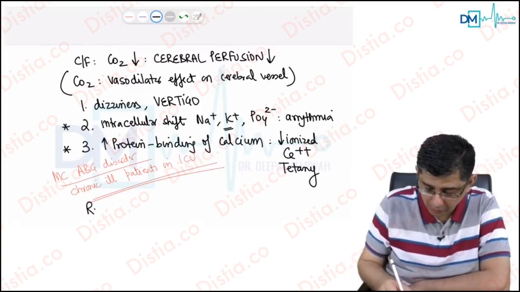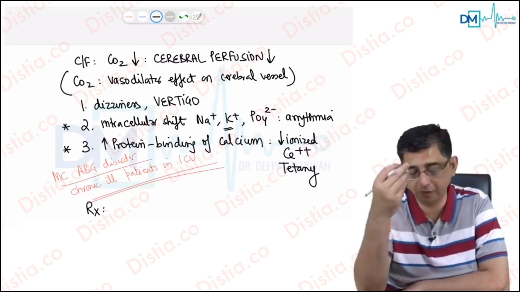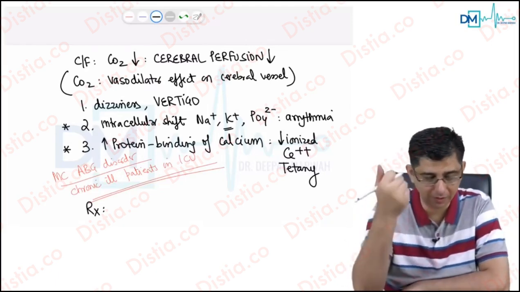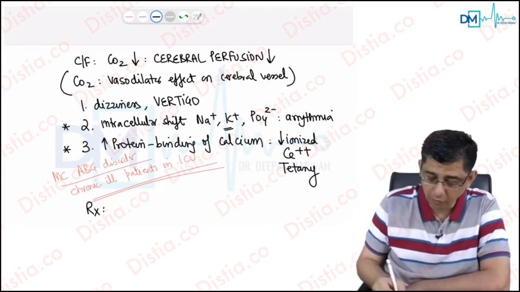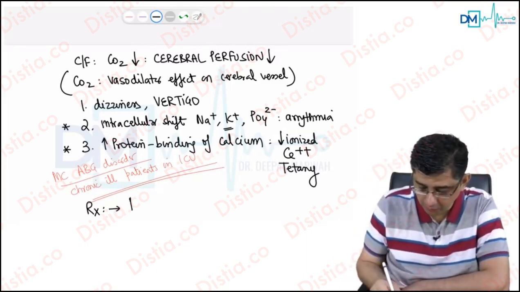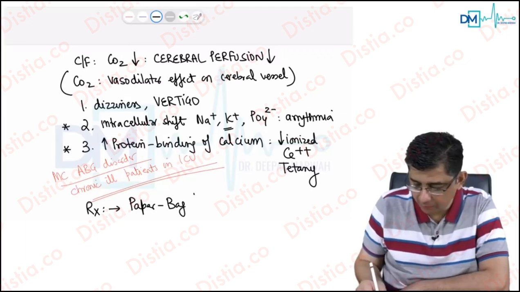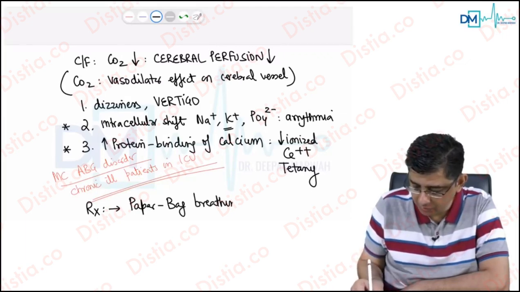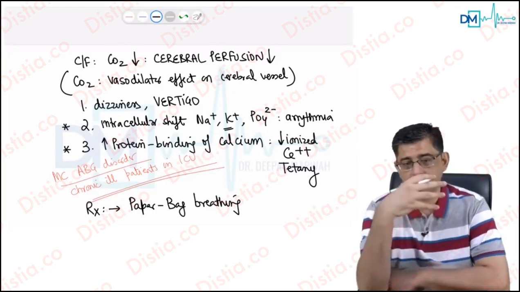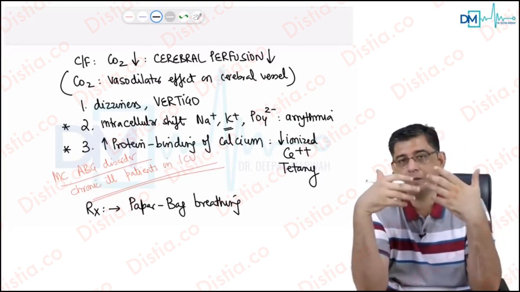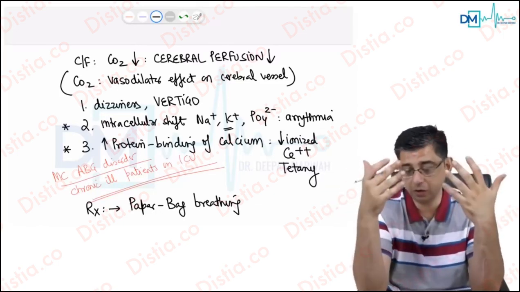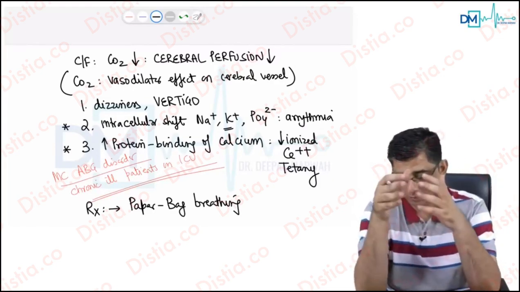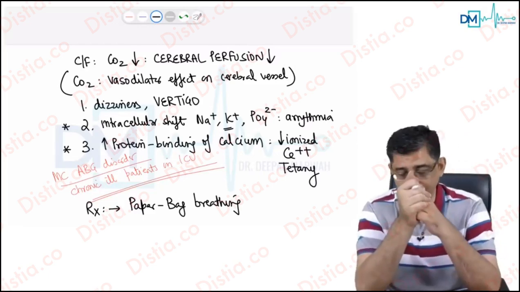For management of this particular condition, you obviously need to treat the cause. Treat fever, for example. Treat if there's a stroke presentation. Treat if the patient is having pulmonary edema or pneumonia. For the treatment of these patients, one of the methods to raise carbon dioxide in the body, especially if the patient is cooperative, is paper bag breathing. You will give the patient a paper bag. You will ask him to form a seal around the paper bag and then inhale the exhaled air, because exhaled air contains sufficient carbon dioxide that will raise the CO2 values in the body of this patient, and therefore the cerebral perfusion effect will gradually get resolved.